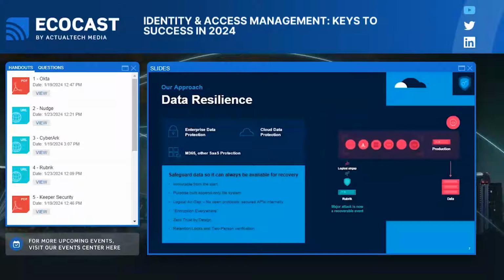So we built our own file system. I made a little jab earlier. We don't just have backups over NFS. We have proprietary protocols that we've developed for communication. Zero trust was very serious for us. So our file system is immutable from the start. You don't have to just toggle that setting. That is something that comes out of the box with no additional setup. We also made that file system append only. So once data is written, it really can't be edited. We're very serious about that, and there's checksumming and hashing along the way to make sure that stays true.